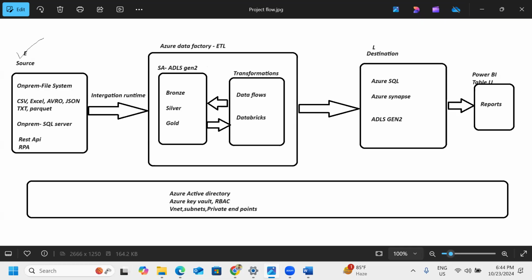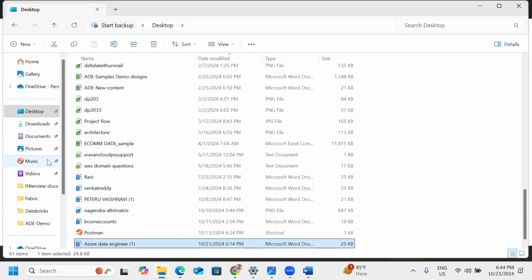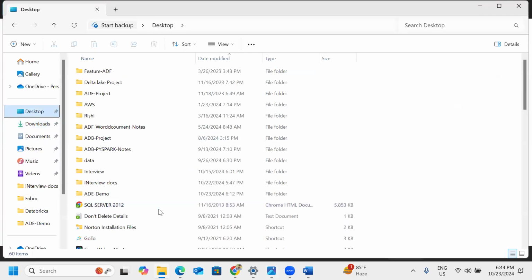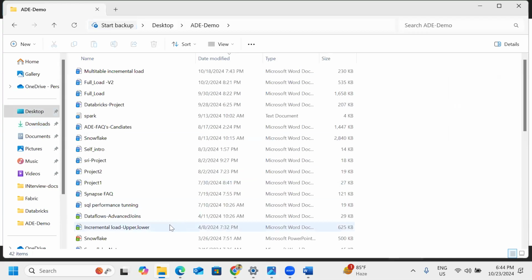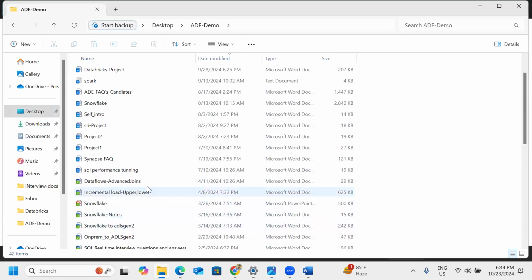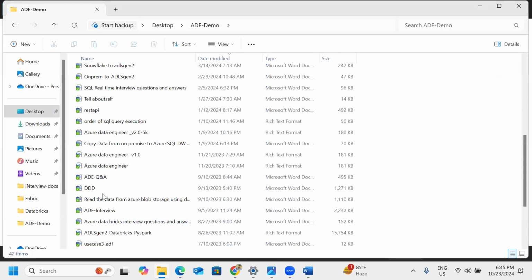Yeah, Shravan. So one last question. As a data engineer, if we need to start the project from scratch, do we need to recommend that these are the services we need to use? Yes, correct. We have a dedicated document. Let me pull the document. I will explain this documentation because when we are working on real-time projects, we first prepare the documentation, the project flow.